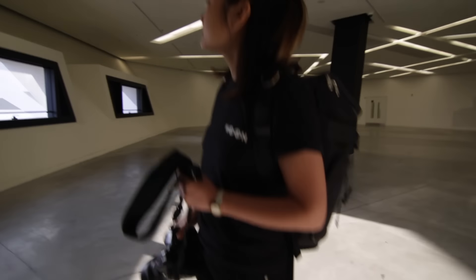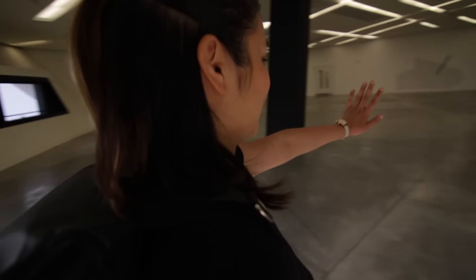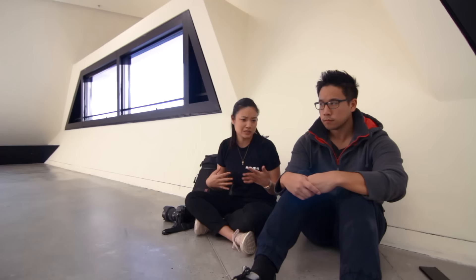As much as you can, assist — because I learned a lot through assisting. I would still assist certain people. What I love about assisting is observing other photographers' work and picking up on things that you like, whether it be lighting or the way they direct people. Everyone does a different thing — everyone brings a different energy to the set.